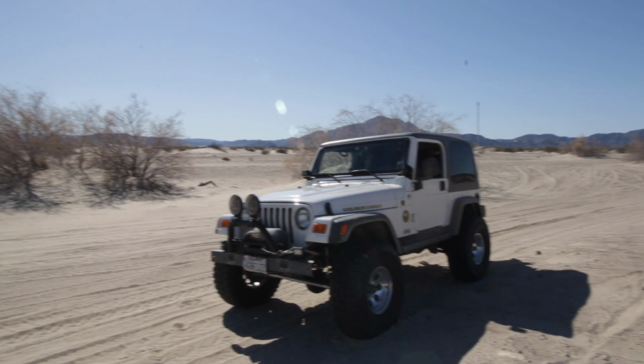Alright, so the next part of our journey on this road is sand dunes. We have to get through some sand dunes until we can find a good camping spot. So that's what we're gonna do. We're gonna get going, and then I'm gonna let Helen drive in the sand since she's never driven in the sand. So much fun. Okay, so let's get going.